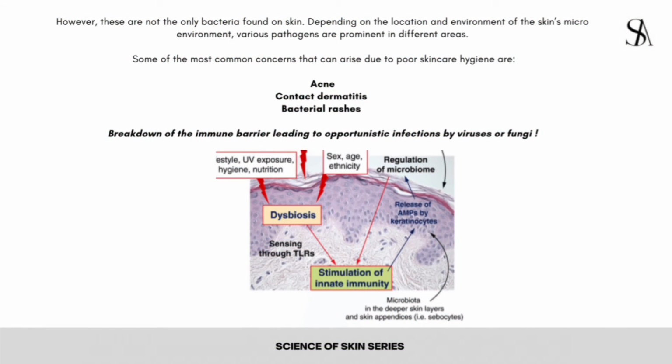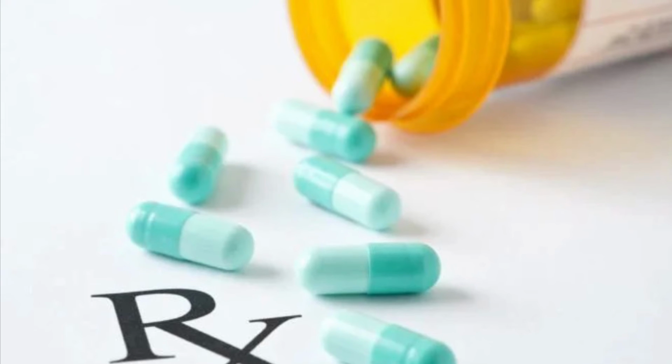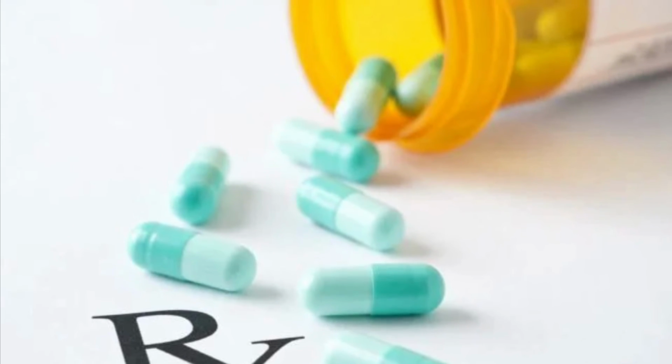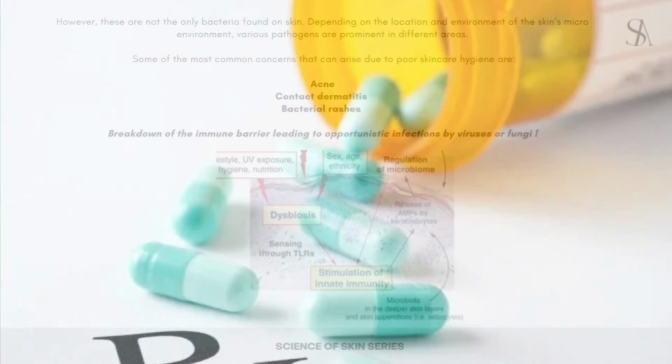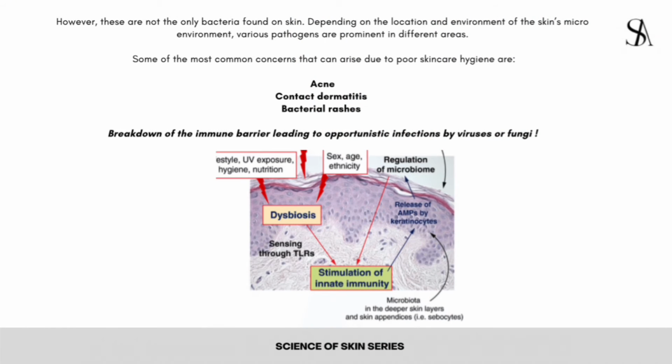So there are differences based on the person and what microbiota are on their skin. A lot of these things are impacted by, for example, if you've gone to a dermatologist before and you've been put on antibiotics like doxycycline, that can lead to a difference in the microbiota that will be on your skin versus somebody else's.